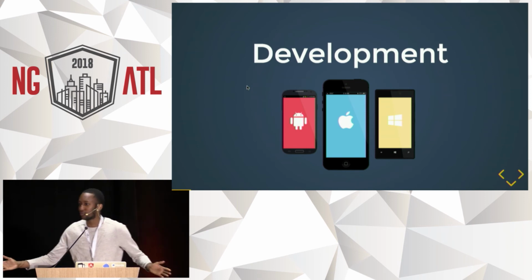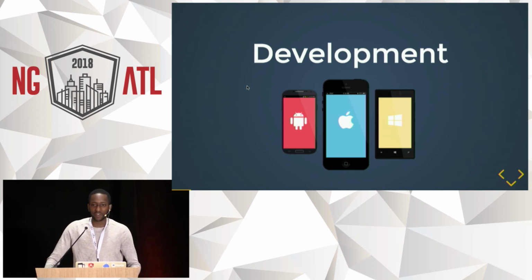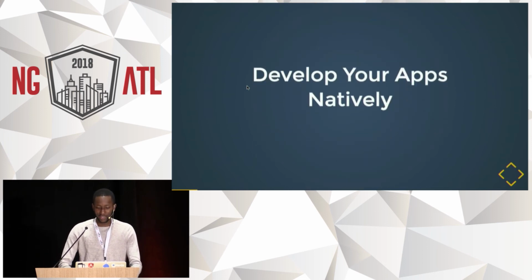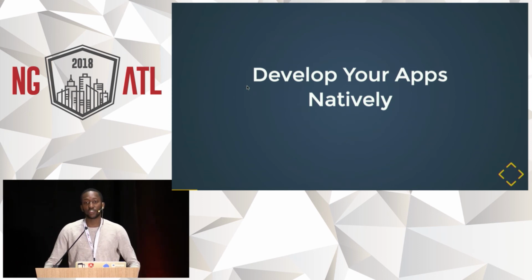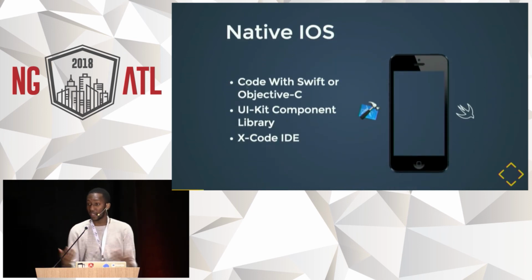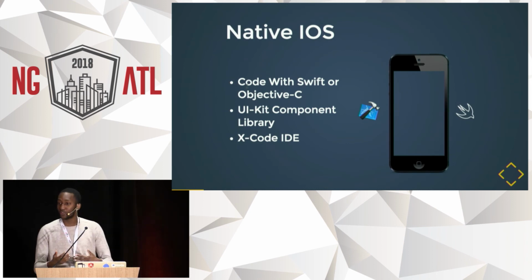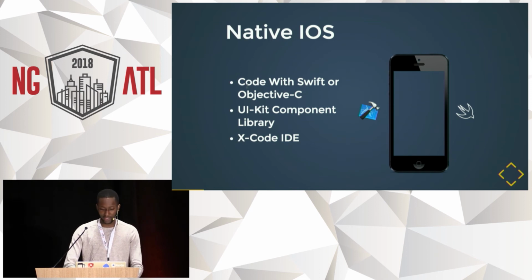So first, let's solve the development problem. We have multiple platforms today. We got Android, iOS, some other ones, Ubuntu, Firefox, BlackBerry, if you still have one of those. So the first option would be to develop your apps natively. By native, I mean you'd want to use the tools that the operating system vendors actually made available. So for iOS, if you want to go natively, you want to use something like Swift or Objective-C. It's supposed to be a language, even though it confuses you. With a UI kit, you use Xcode and all of those things.